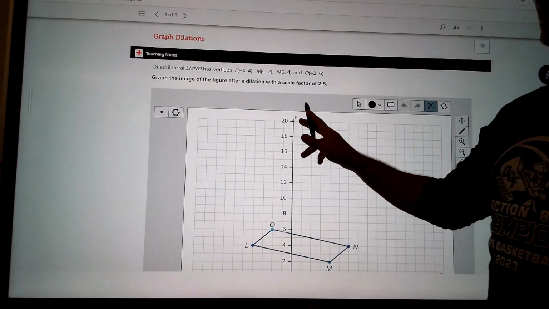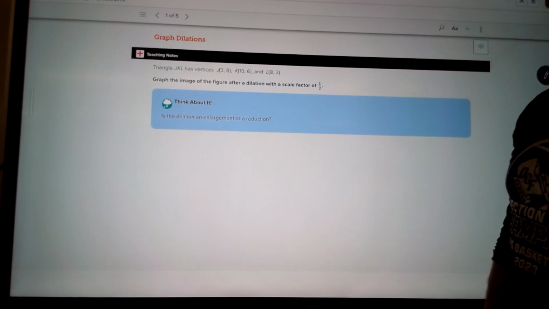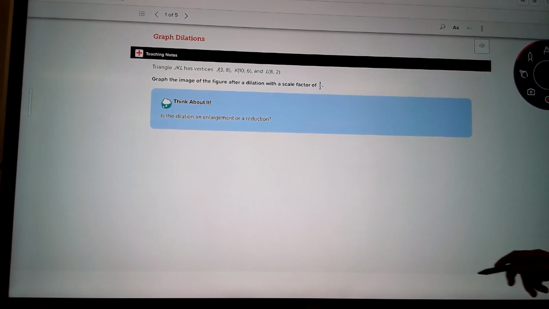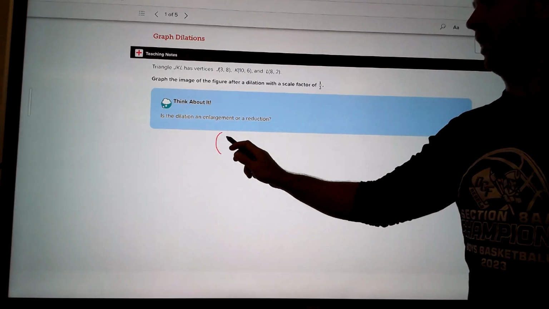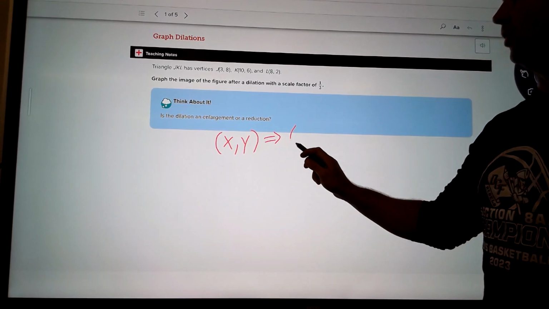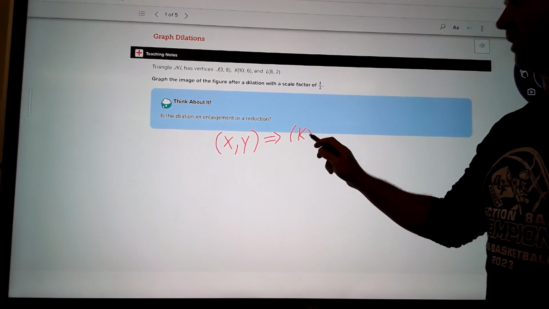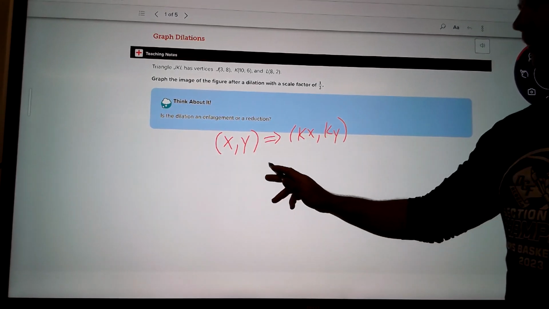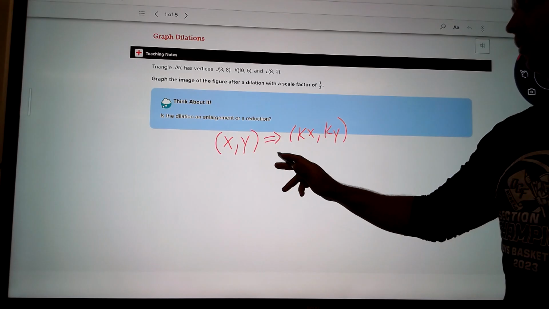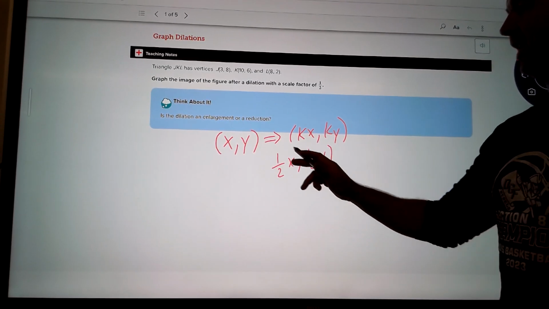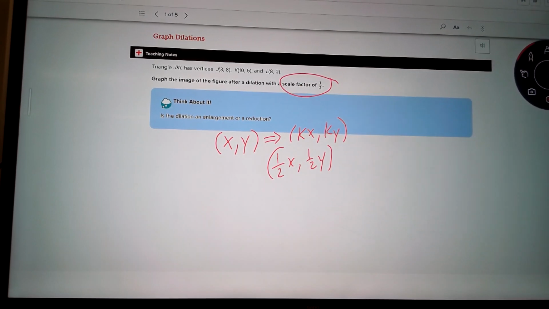I'm going to skip the 2.5 one. I don't believe any and Alex are going to be decimal values. We couldn't do it, but I wanted to get to this one where now we're going to do a 1/2 instead. So here we know that to do a dilation, we go from x, y, and we go to scale factor of k, kx and ky. In this case, what I'm doing is I'm going from x, y into 1/2 x and 1/2 y. Everything is becoming with a scale factor of 1/2.